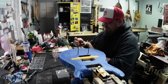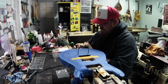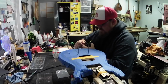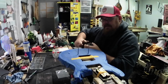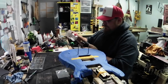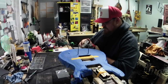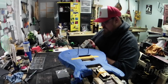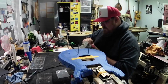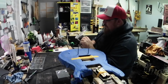Tighten this baby up. Make sure you get these things good and tight. The last thing you want is a router bit walking away from you. So you set it to your depth. Tighten up your fence. This isn't the greatest fence, but it works.